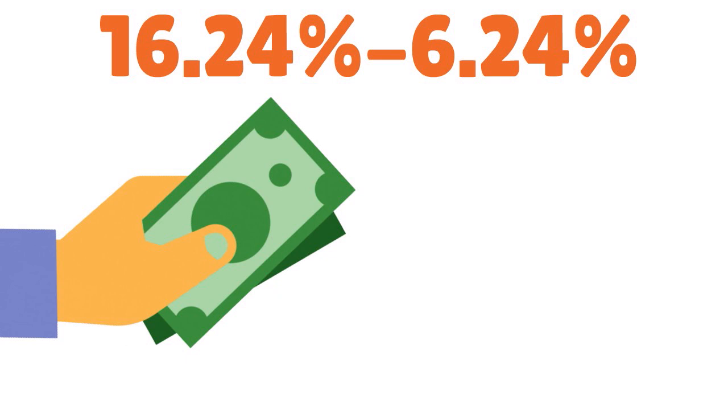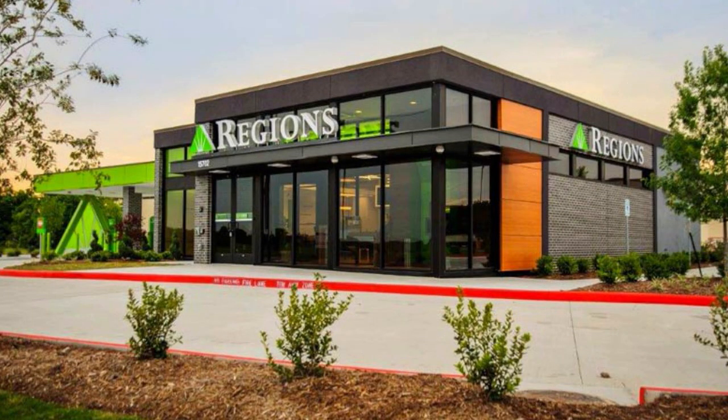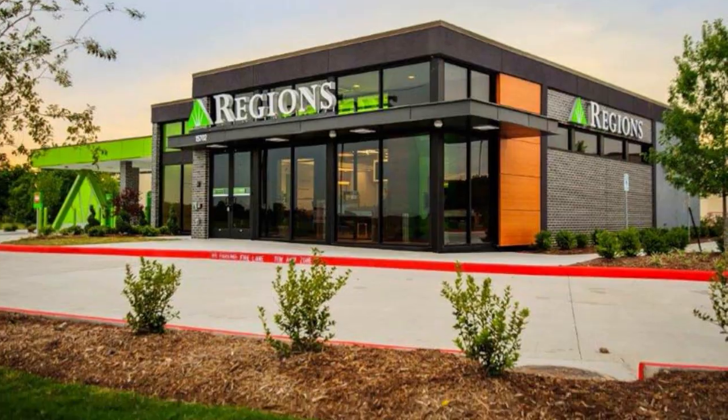Okay, the one thing I want to say here is that there is an intro purchase APR on this card that's 0% for the first 12 months from account opening date. Okay, it's important. And when we talk about the benefits you have, you can earn unlimited 1.5% cash back on all purchases. Okay, you can redeem rewards for a statement credit, direct deposit, or a physical check. It's totally up to you.